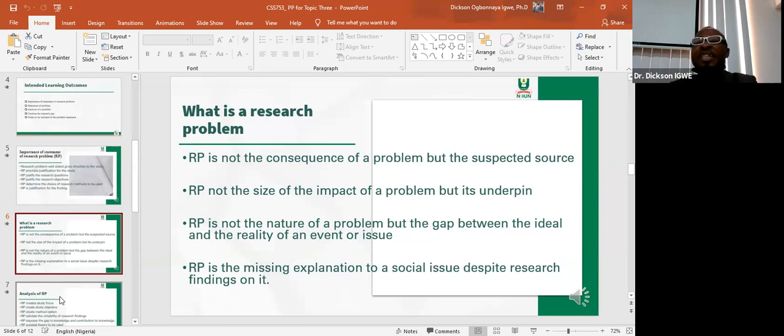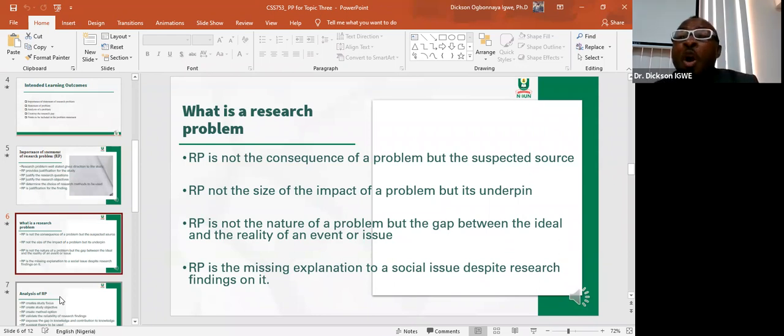But where the opposite becomes the case, which is upheaval, crisis, conflict, insecurity, then it becomes questionable how we got there from being orderly to disorderly. In Nigeria, there was a time it used to be a very safe and secure society. But today, virtually all parts of the country are laden with one insecurity crisis or the other. So the issue now is where did we start having this, and why? Not the number of casualties to insecurity, not the number of people that insecurity has consumed, but the difference between the ideal situation, which is orderliness, and the reality of the situation, which is now crisis. That is a researchable problem.